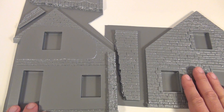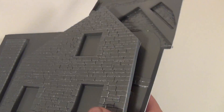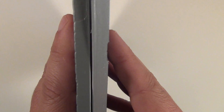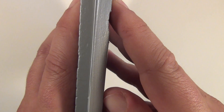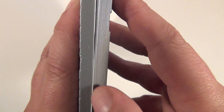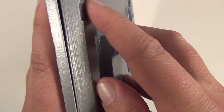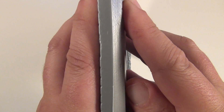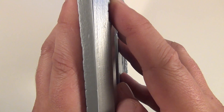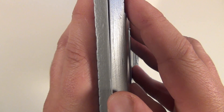With the two halves, you sort of have to join together like so, and what will happen is you'll end up getting a seam down there. That requires either a bit of cutting, or a bit of sanding, and then some putty work just to get that nice and tidy. Sometimes you can get lucky, but most of the time I find it does require a little bit of work puttying that up and getting it nice and clean, so you don't notice it - especially if you're going to put it in a competition.